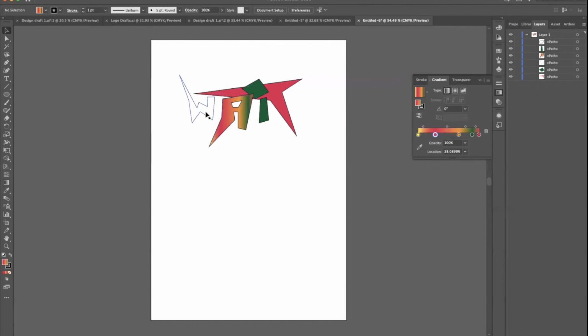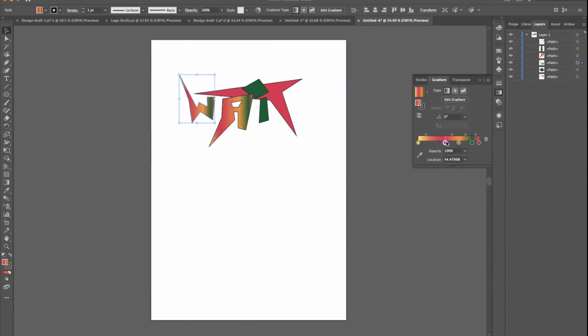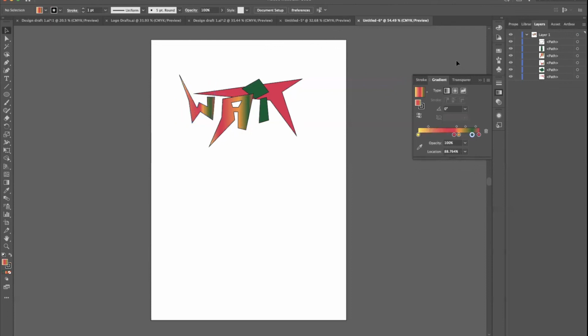And then with the W, I can give it a gradient or make sure that it looks like this. So how simple do you think that was? That was actually way more simple than using a template, but you have to be confident in using your pen tool. Once you get confident with the pen tool, you can come up with logos and themes and color codes very quickly.